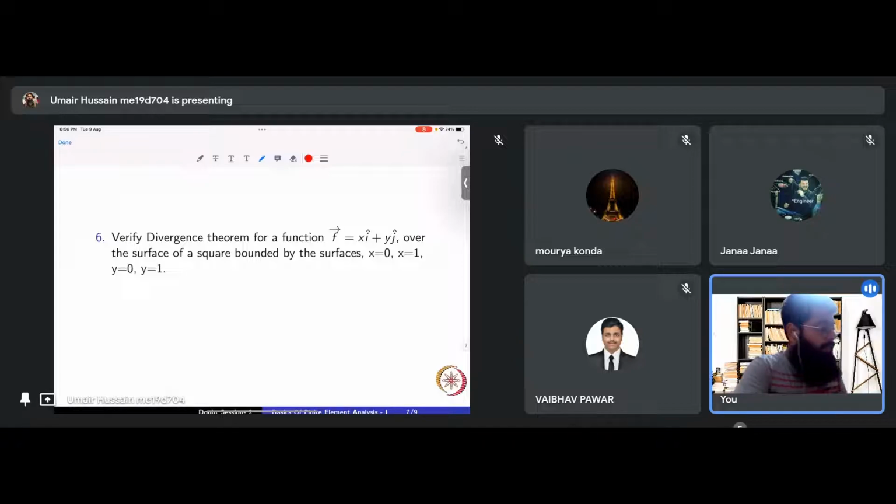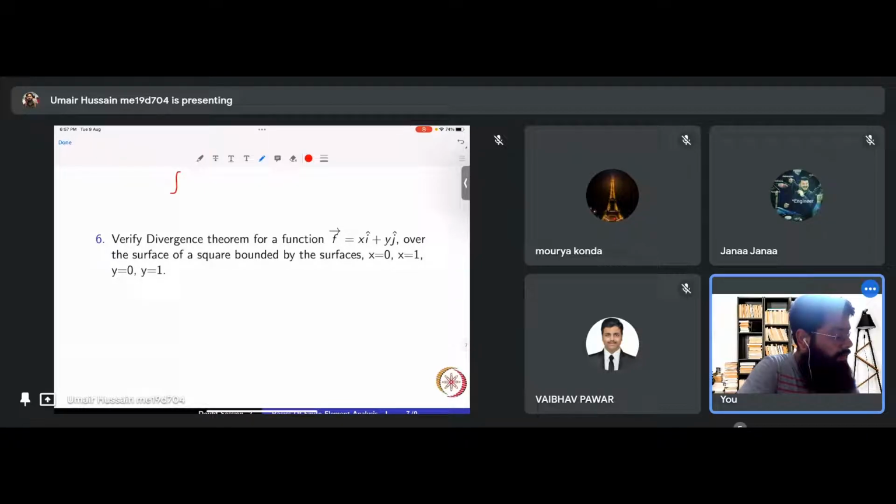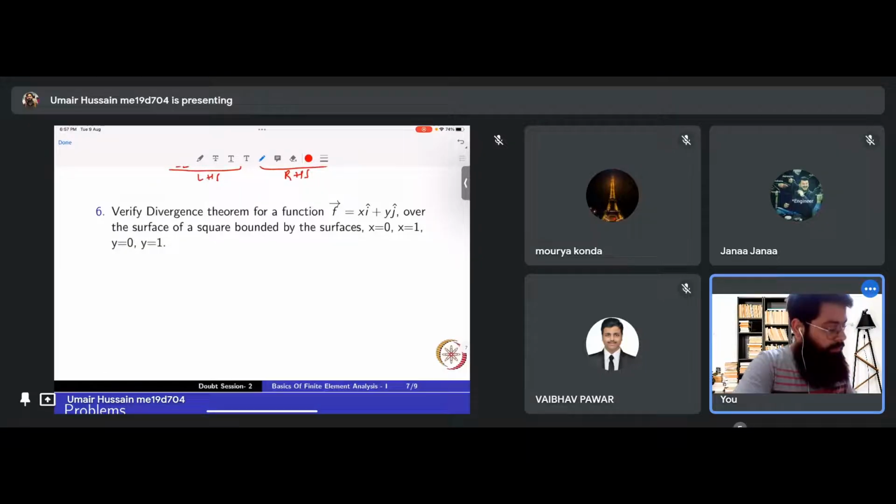So we studied the divergence theorem, but here is a simple exercise I came up with to verify the divergence theorem. So what does the divergence theorem say? It's basically that the volume integral is transferred as a surface integral. This is our divergence theorem. So if we separately calculate the left hand side and the right hand side, we can verify this. So first we see the left hand side.